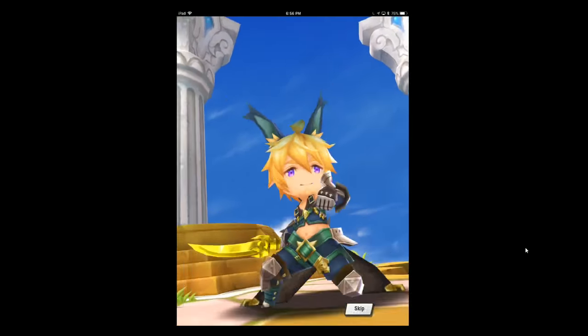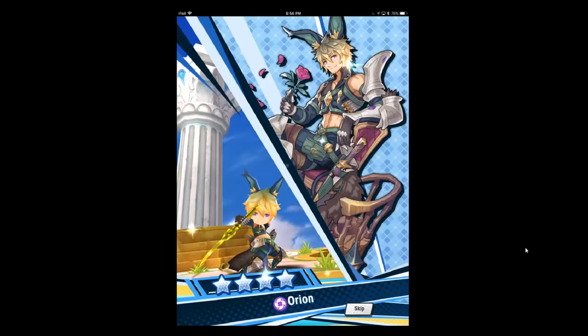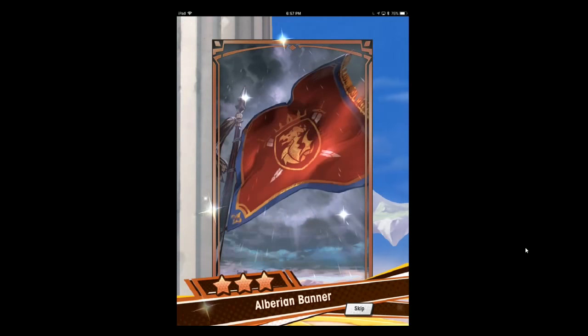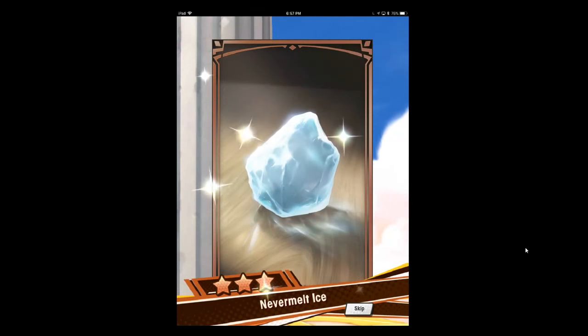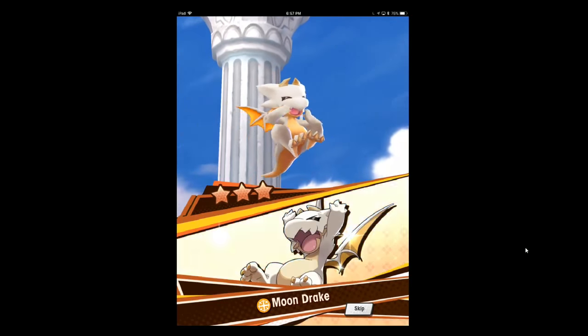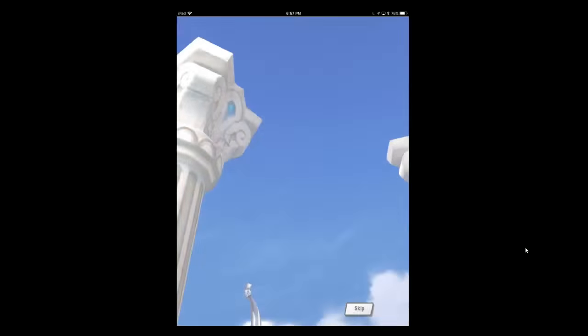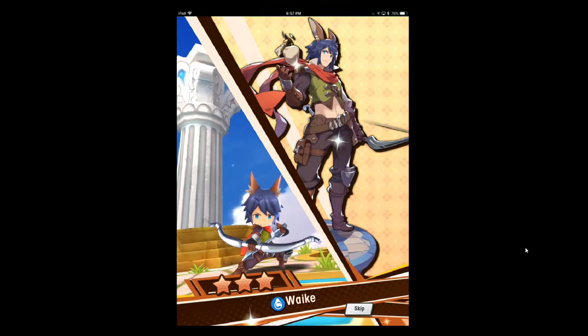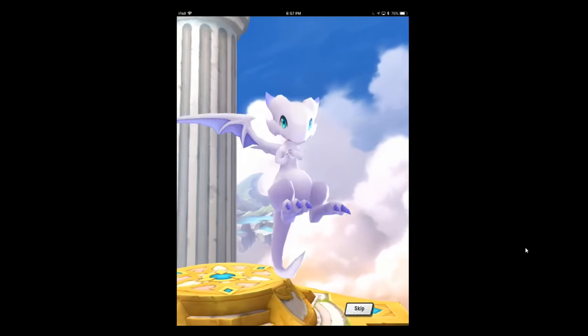3-star. One bodyguard at your service. I got Orion. He seems pretty cool. And that's an accessory. You can use other accessories to level up accessories. So, like some sort of item. Did I get another dragon? Maybe I got another dragon. That's cool. So then, what's our quarry today? Archer.